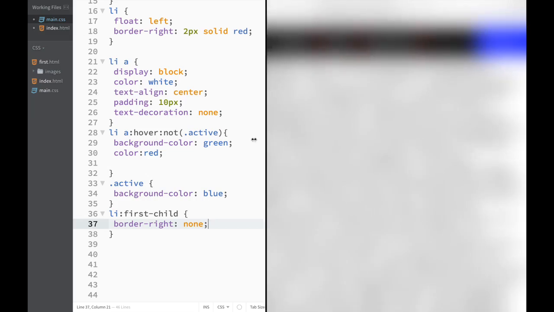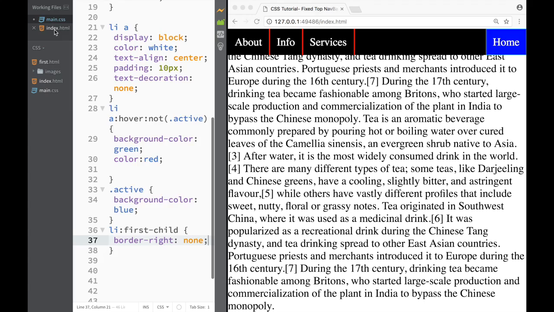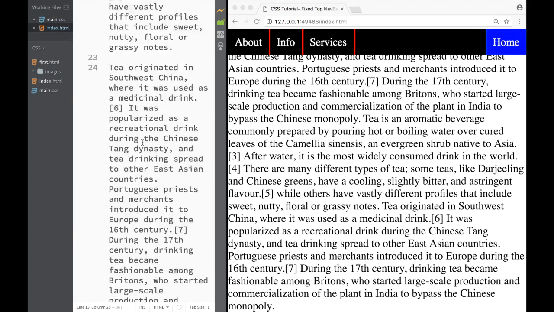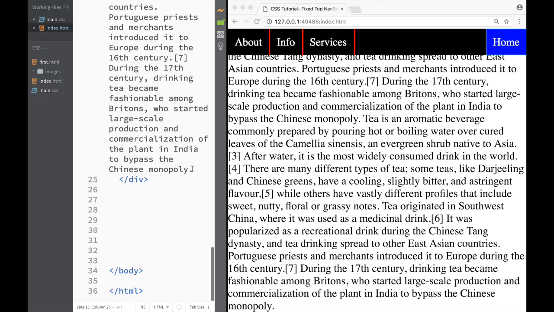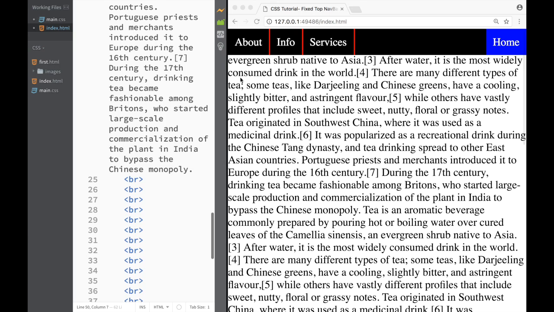So let's make it bigger and check out what we have. Let's add some line breaks so it's a little bit longer. I'm just going to add a line break, and copy them so I can scroll down a little bit more. If I do it like this, you can see that I have way more room, and you can see how this nav bar is staying here.